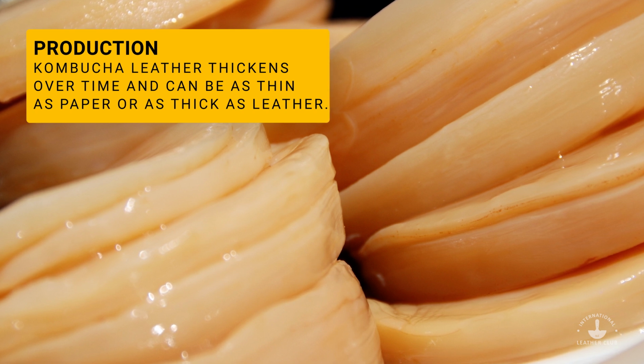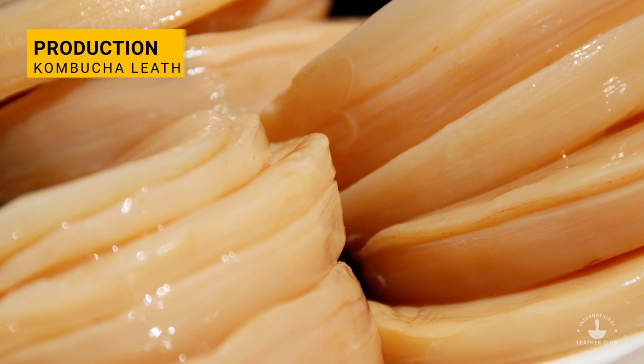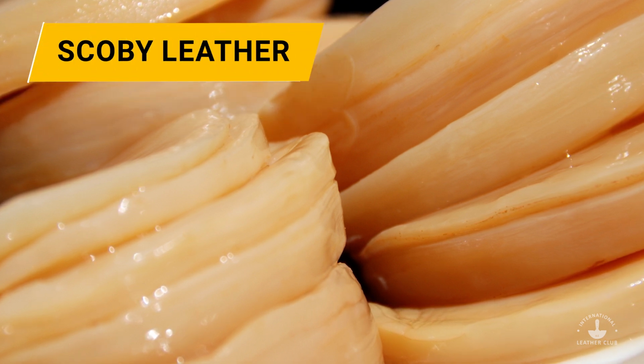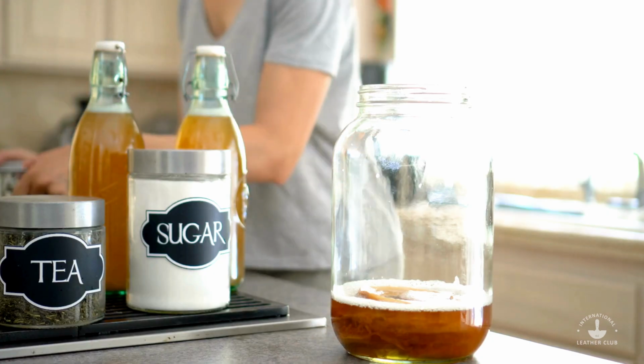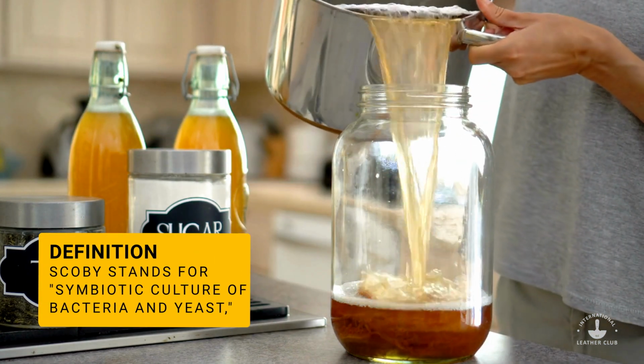Kombucha leather is a relatively new material that costs around $10 to $20 per square foot. Another name for this is SCOBY leather. It's a flexible and durable biomaterial made from the symbiotic culture of bacteria and yeast. SCOBY. Symbiotic culture of bacteria and yeast.